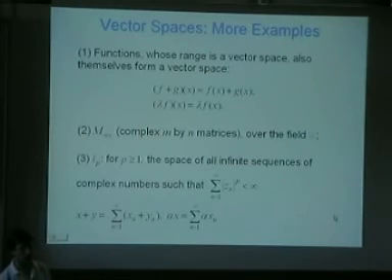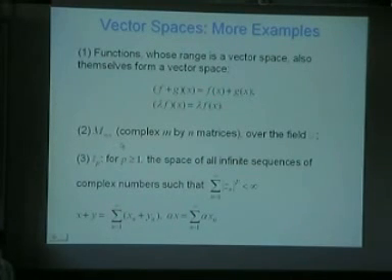Now some more sophisticated examples of vector spaces. Functions themselves can be thought of as vector spaces if their ranges are vector spaces. What does that mean? I have to be able to add two functions, which means I have to be able to tell you what value the sum takes at some point. It looks brain dead and trivial, but it's really not. I could define it to be something else, but let's define it this way. So now I've told you how to add abstract functions, before you evaluate anything. And I've told you what the multiplied function looks like whenever you evaluate it. So that's a slightly more trivial version of a vector space.